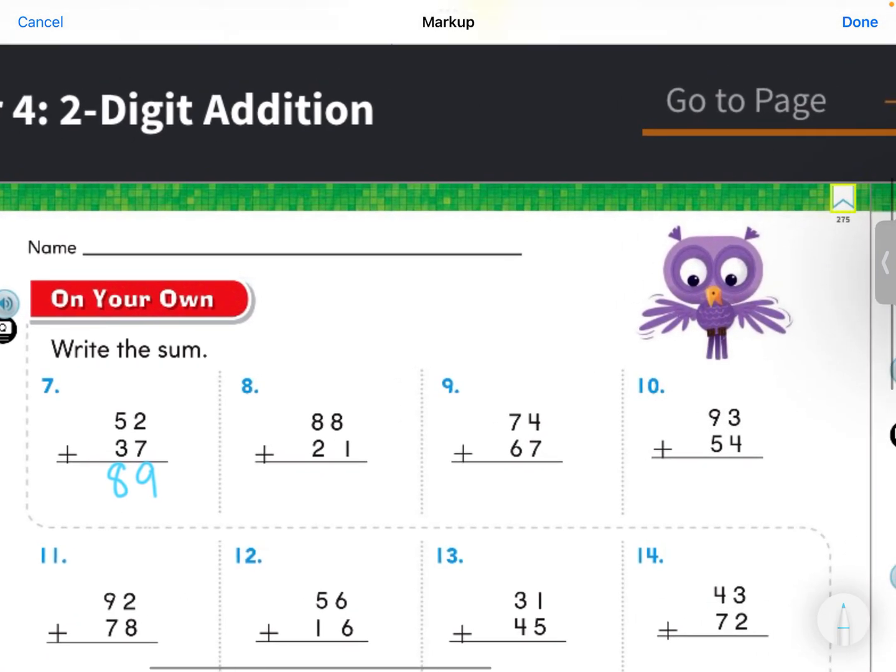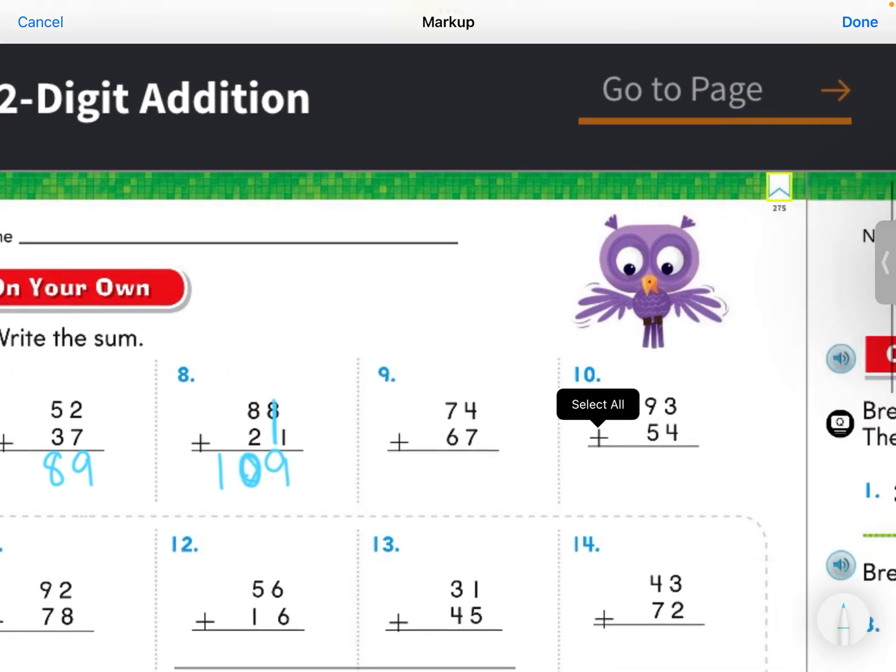See, this one isn't so nice. My 8 should really be lined up with my 1. Sometimes it's not always, but we know that that 1 should really belong underneath the 8. 8 plus 1 is 9. 8 plus 2, so 80 plus 20 would get me to a 100. So I have to hold that place value there, right? I don't have any extra 10s left over, but I have to leave that there. Otherwise, my number would look like 19 instead of 109. And we know that that wouldn't be true. 88 plus 21 would be 109. It wouldn't be 19. So I've got to put that 0 in there to hold that place.